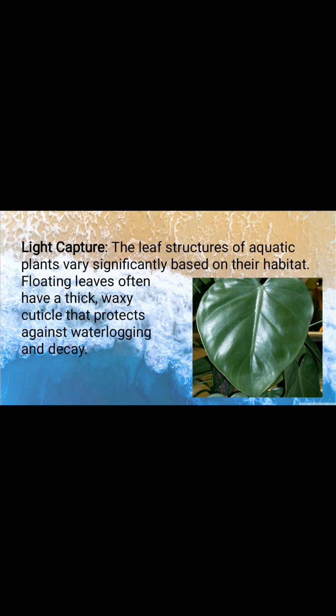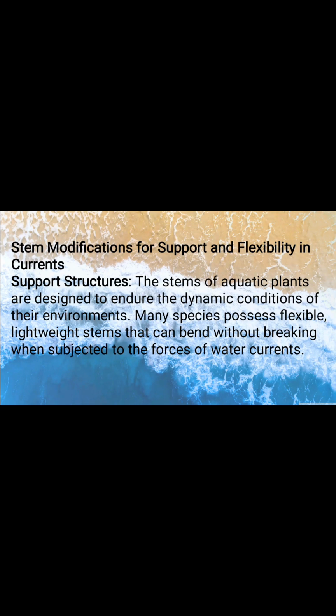Next, let's hear from Robin, who will discuss the support structures and how stem modifications play a role in helping aquatic plants stay flexible and strong. Thank you. Now, aquatic plants must be able to withstand the forces of water currents, and one of the key ways they do this is through stem modifications. Many aquatic plants have flexible, lightweight stems that bend with the current, reducing the risk of breakage.